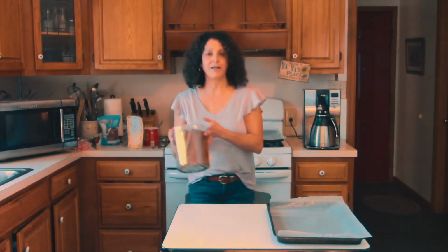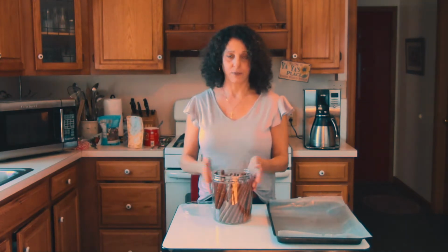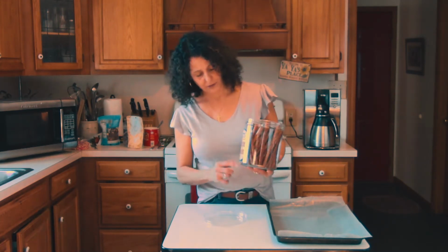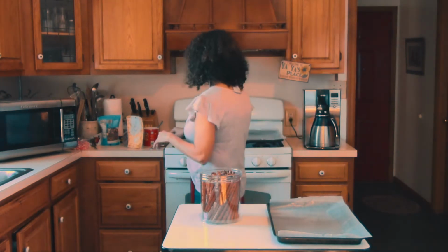I'm going to show you the pretzel rods first, and they're super easy. I just get whatever's on sale. I like to make sure I check the pretzels that they're not broken. So a lot of times the pretzel rods will be broken, so just check before you buy them and be careful when you're storing them and carrying them home.